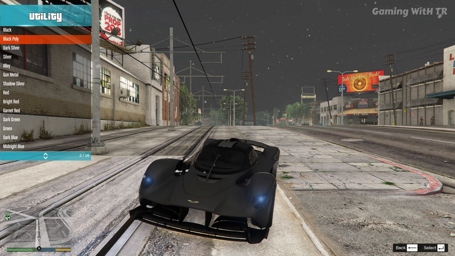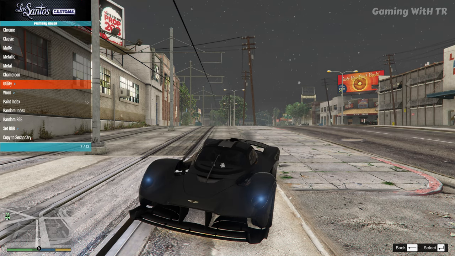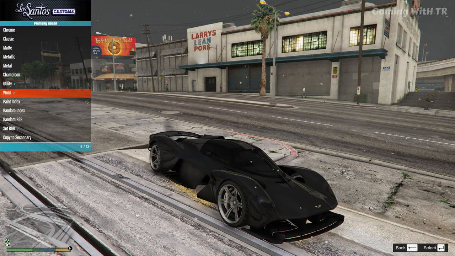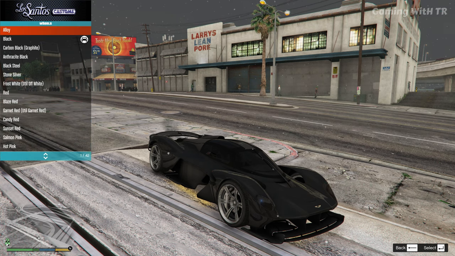I think you guys can also change the door. You can change the door thing, but obviously you're seeing the car color, right? This is the wheel, and you guys can see right on this one there is no option.